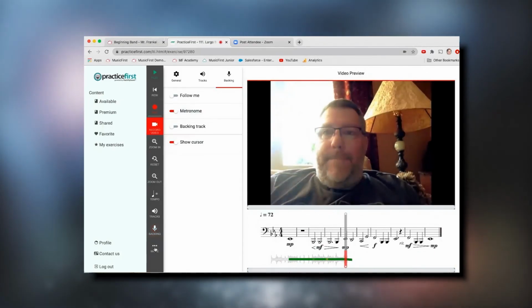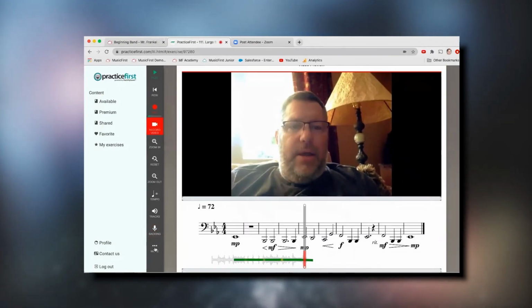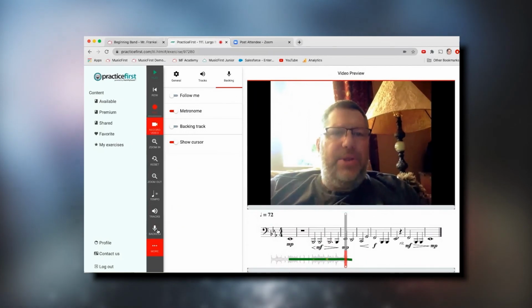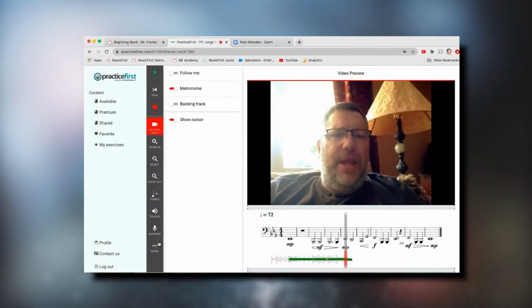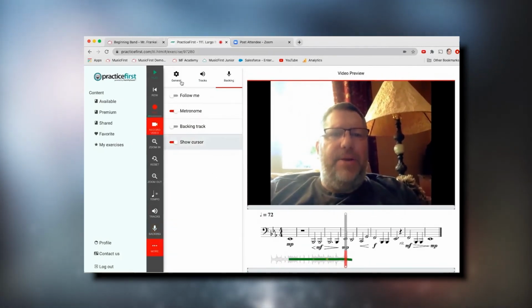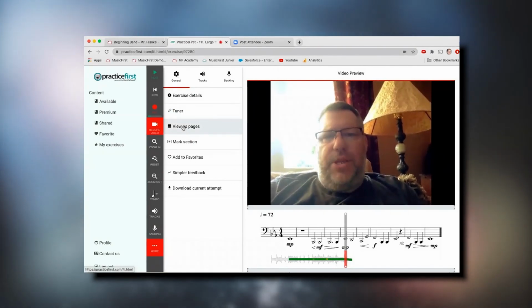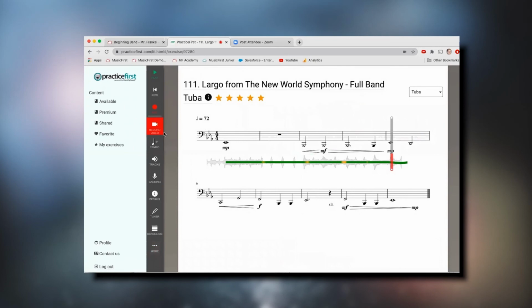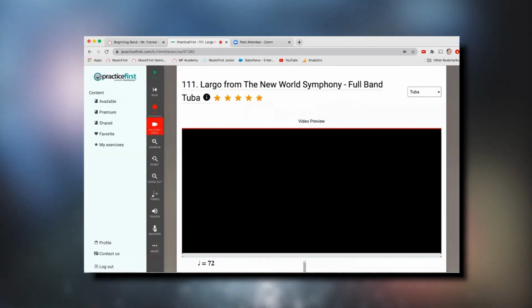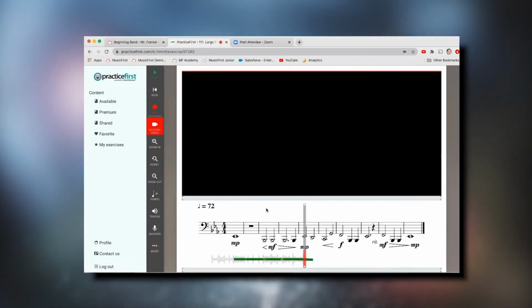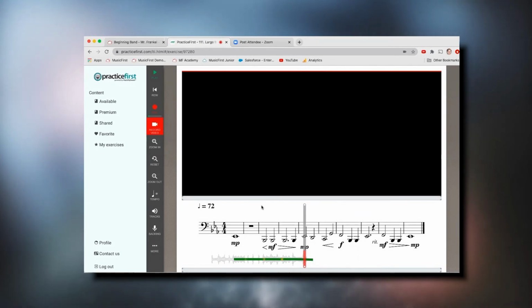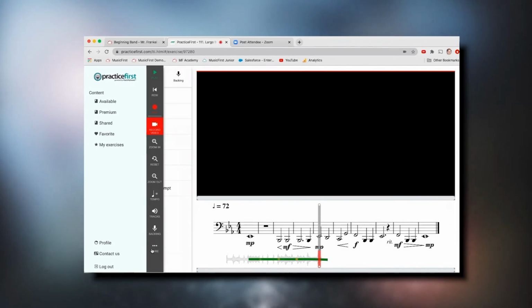That is cool. Yeah, and then the more button is where, actually, it looks like it's redundant. Yeah, it's the same kind of menu. There's a general one. You could decide whether or not you want to see the music as a page or whether you want to see it as scrolling, kind of like the Guitar Hero view, if you will. So there's all kinds of stuff in here.